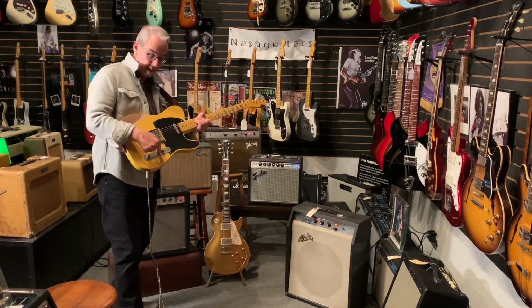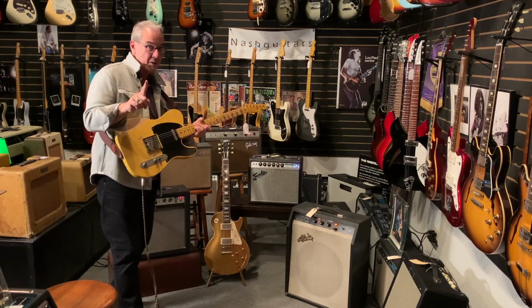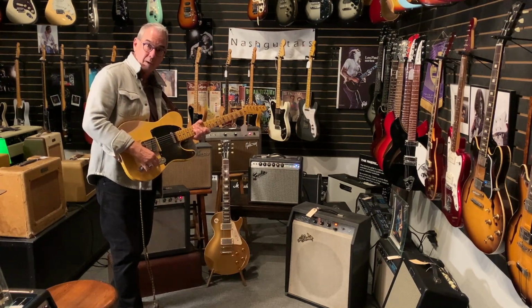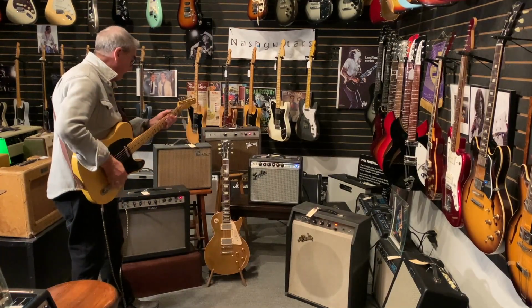Remember, you have a volume control on your guitar, so you can turn the amp up. You also have, wait for it, some of you might not believe this, a tone control on your guitar, so if it sounds a little bright, you can adjust that. Here we are with the 62 Airline.